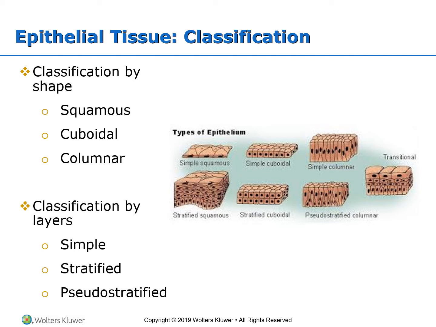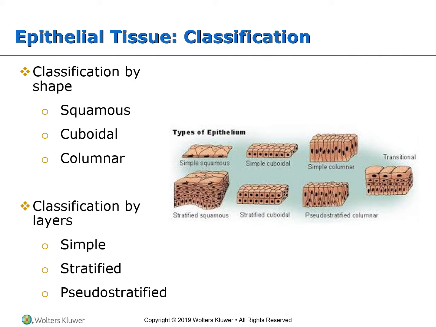Now, for classification purposes, when we are looking at the structure of the cells, we classify epithelial tissue as squamous, and those are those flat and irregular cells. Another type will be the cuboidal, that has this kind of a cube shape, and in section it looks like a square. And columnar, that they are long and narrow.